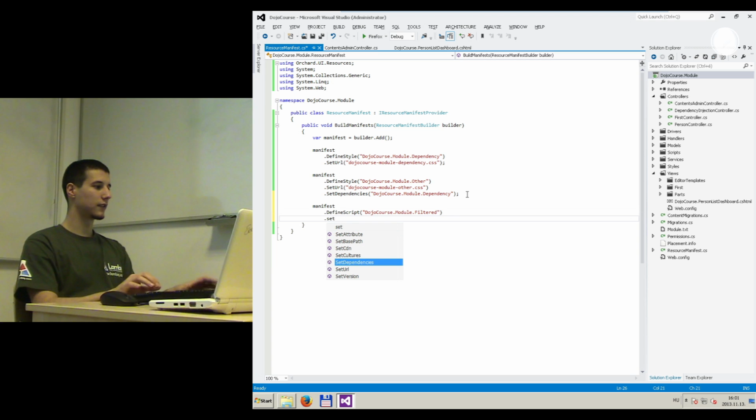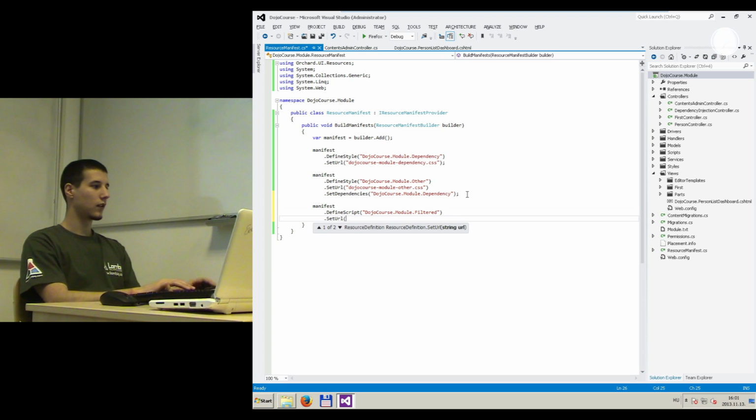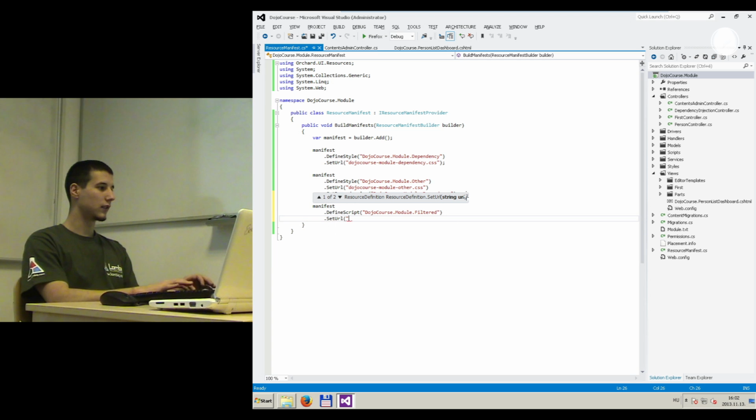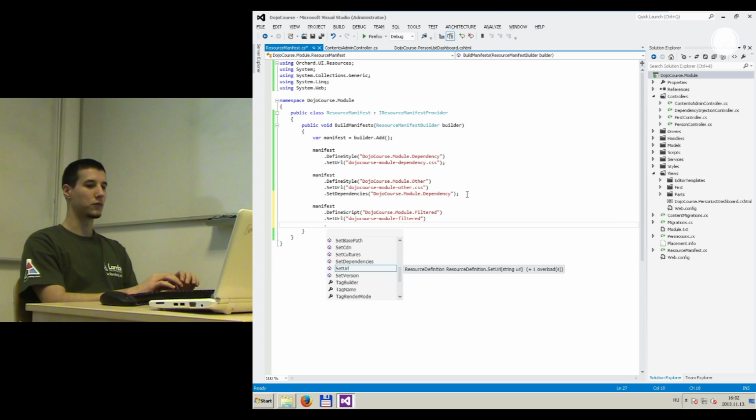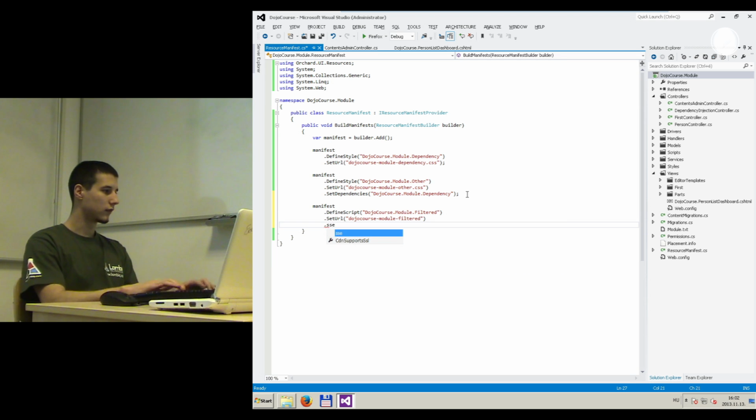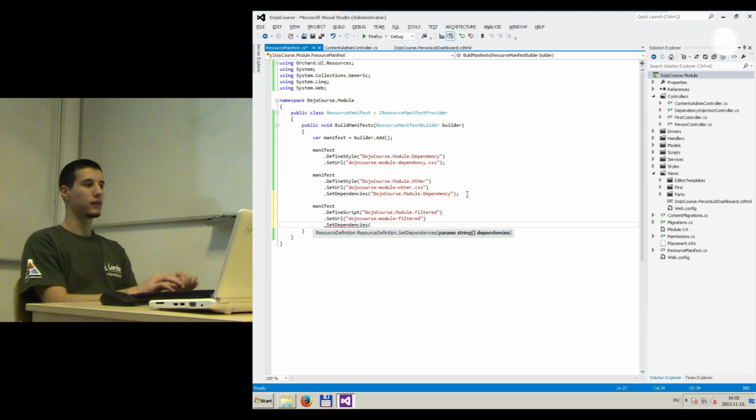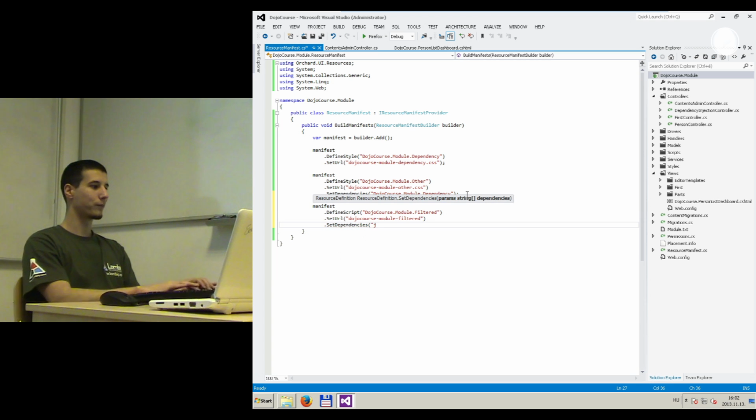We're going to set a URL, and let's call it Dojo Course module filtered, and then we're going to set dependencies here. The only dependency we're going to use here is jQuery.